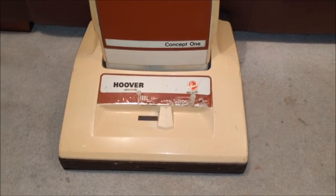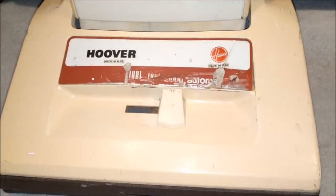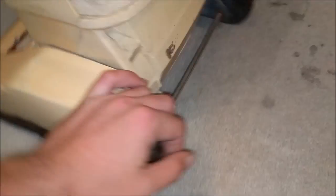So, thank you very much for watching this very exciting video of a machine that I didn't know I had. No, let me start again. A machine that I didn't know I wanted, but now I have it. I can't quite believe I've lived without it for so long. It's very much like a turbo power. And apparently it takes turbo power motor bearings, so that's a bit of a sticker residue there. So hopefully that should be quite simple, when we get it apart, to put some new bearings on it, which should help it immensely. Yeah. There we go.